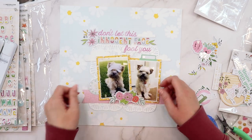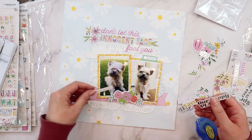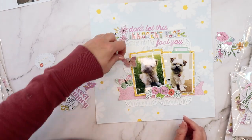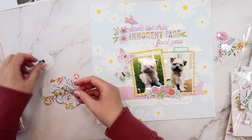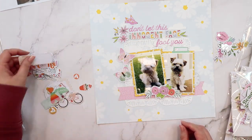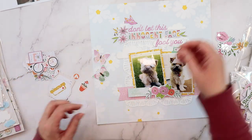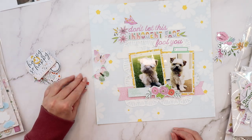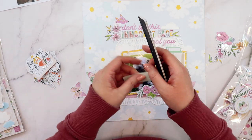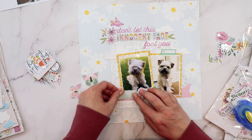I added a tab die cut to the top of the second photo. Now I'm going through the embellishment die cuts again to see if there's anything else to add. I did pull out a mint circle die cut tucked behind the second photo on the right edge. Now I'm also looking at the main kit die cuts — I did pull out a couple of butterflies thinking I might add those to the left edge of the photo. I find a mint phrase that says 'sunshine and flowers make me happy' and added that to the left of the floral swag. I wanted a third mint element to create a visual triangle of that color around the page.